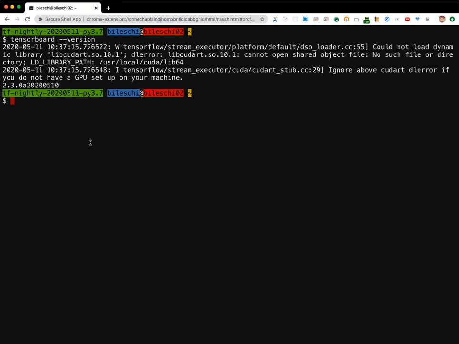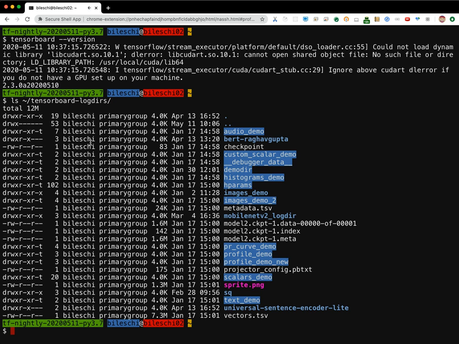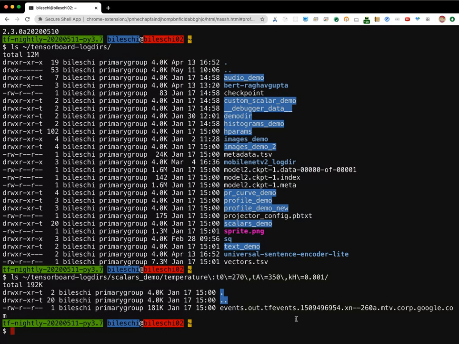All right, so TensorBoard.dev uploads log directories. And just like with the same TensorBoard you're very familiar with, I have some log directories in my home directory. You should be able to see them here. I have a bunch of them for different types of demos. We're going to be looking at the scalars demo, and then later I'll show the histograms demo. Inside these log directories, you'll see that they just contain event files in the standard TensorFlow output format. And inside those, you'll find normal types of artifacts like time series and graphs and stuff.